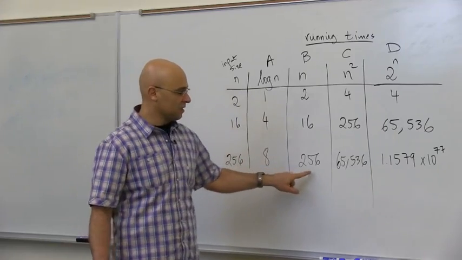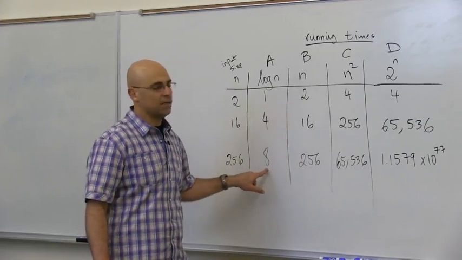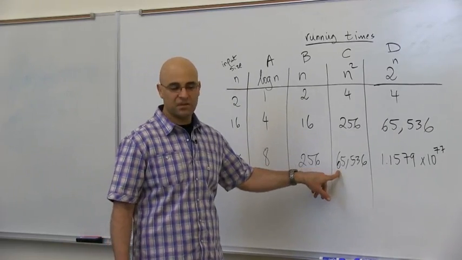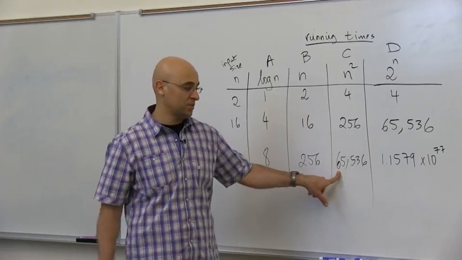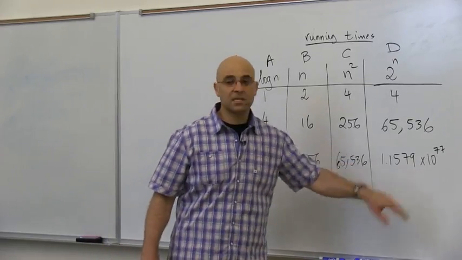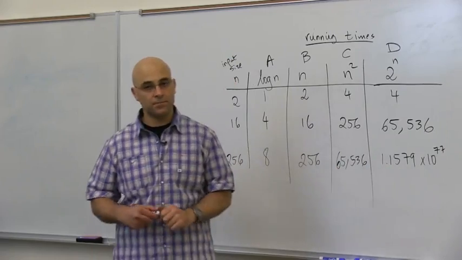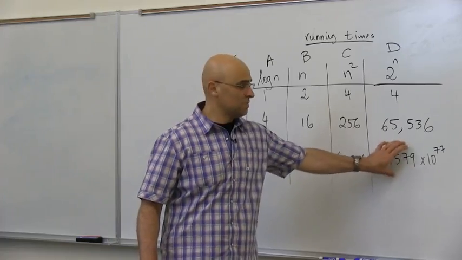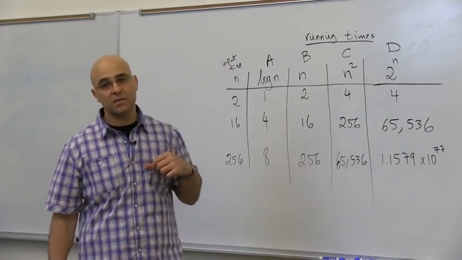These differences here with today's computers are not significant. Again, yes, 8 operations is going to be faster, but 65,000 operations is going to still be fractions of a second. How long is it going to take to do this? So this is the number of operations that this algorithm is going to perform.